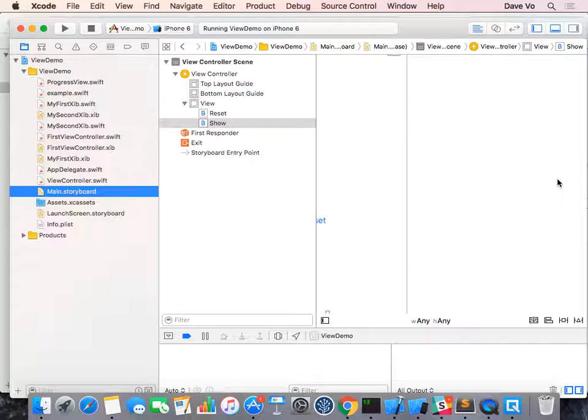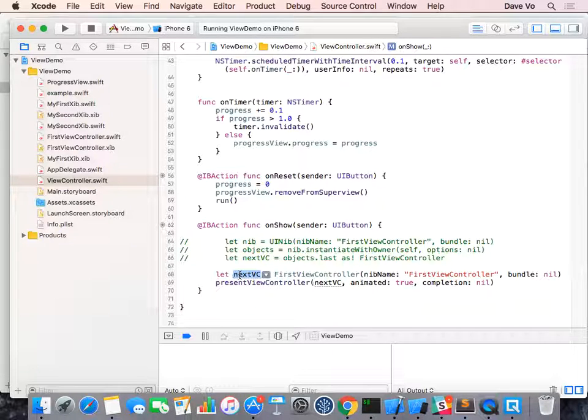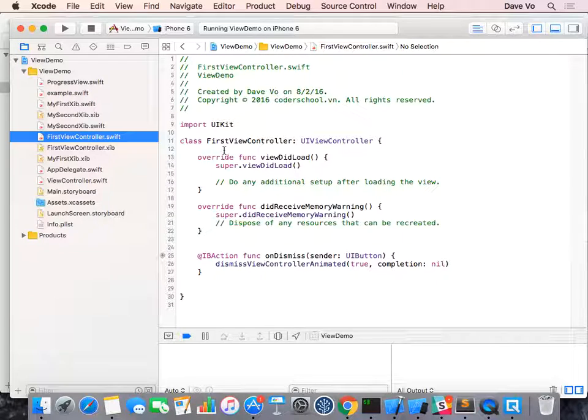Of course, we have some advantages and disadvantages, pros and cons of each method. It's up to your team, which one you're familiar with and want to go with. So what we implement in prepareForSegue, we move to the initializer. In the initializer, you're also able to get, for example, the next view controller, right? And then you can set everything here. For example, I set a file here.